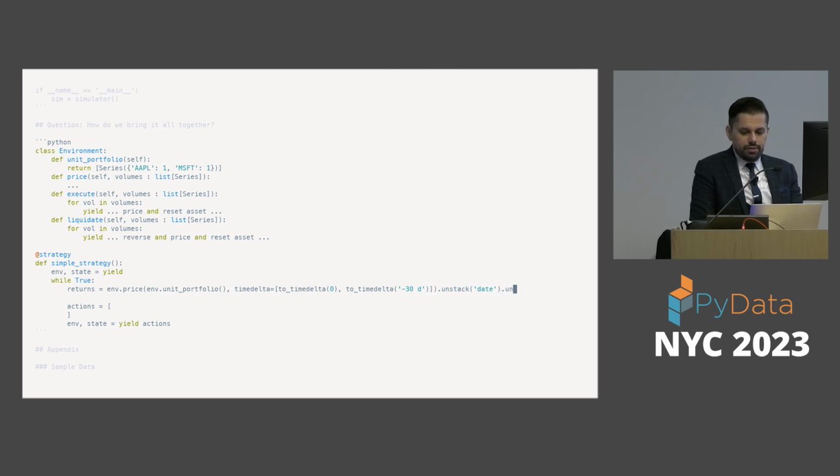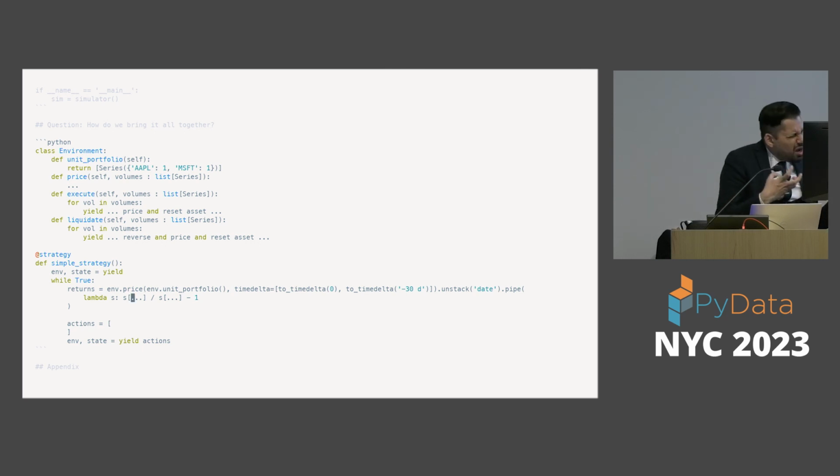And then here we divide. I don't think we can do that. I think we have to do S whatever divided by S whatever minus 1. So here we might need to do that just to make this a little bit more convenient. So we end up with somewhat strange structures.